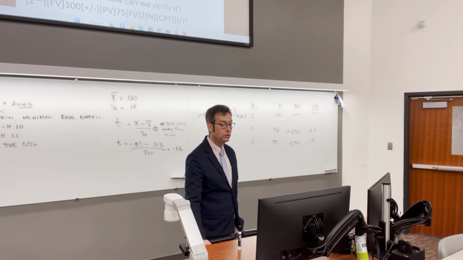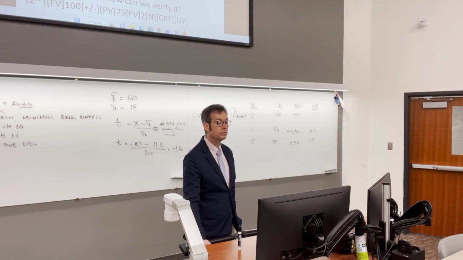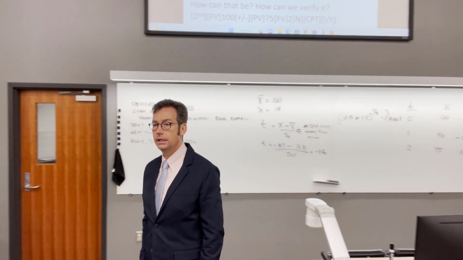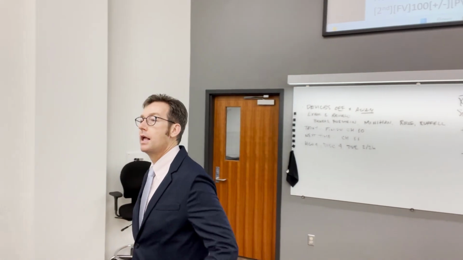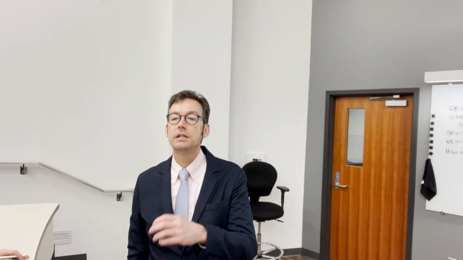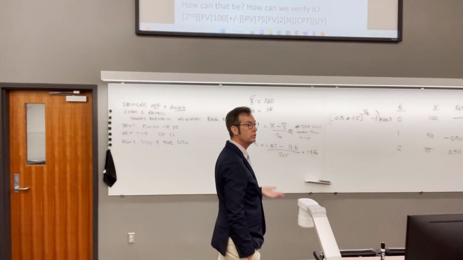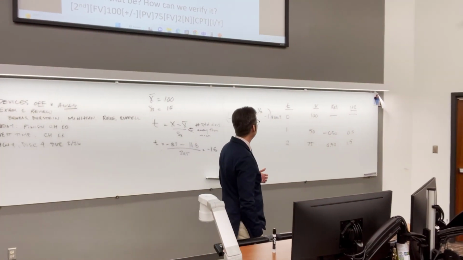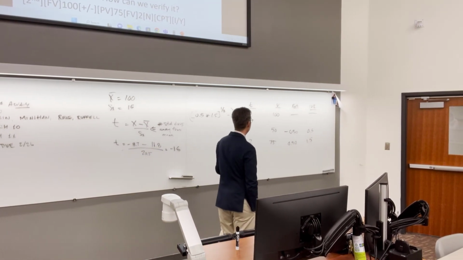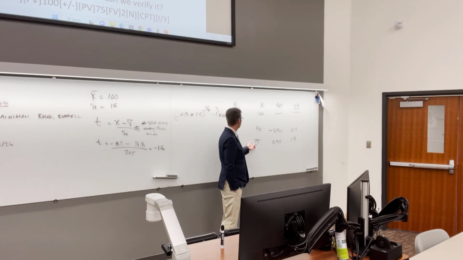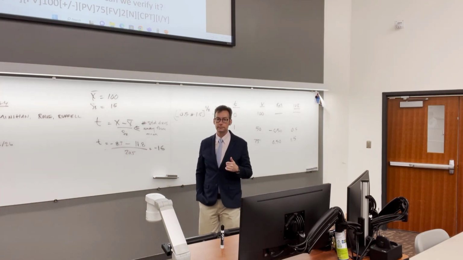Okay, how many years are we looking at here? 2. So I'm going to hit 2 N. And then I'm going to compute I/Y. Does that number look familiar? Yeah. So here's what's going on. The geometric average takes compounding into account. Your financial calculator, the TVM keys, takes compounding into account. And so if you've got a very simple problem like this with no dividends or anything intervening, then it's very simple. You could just use your TVM on your calculator.